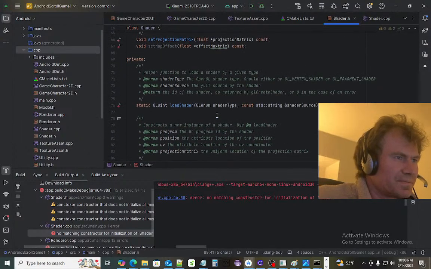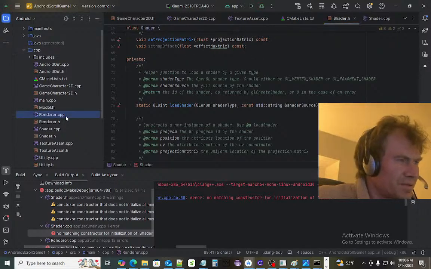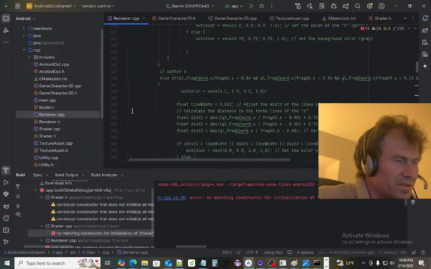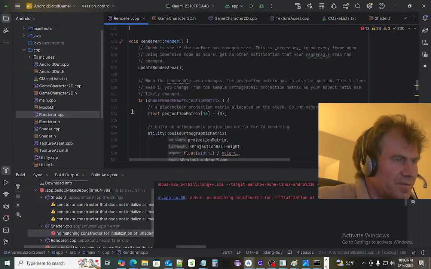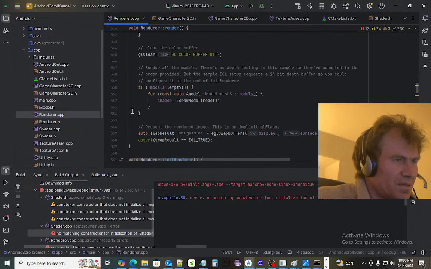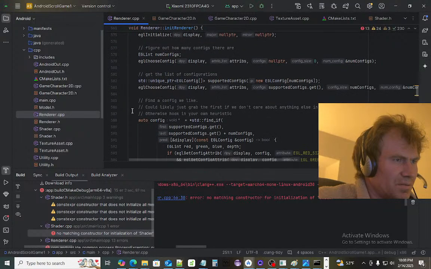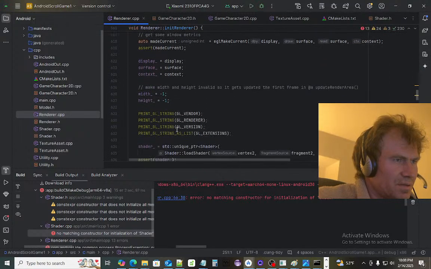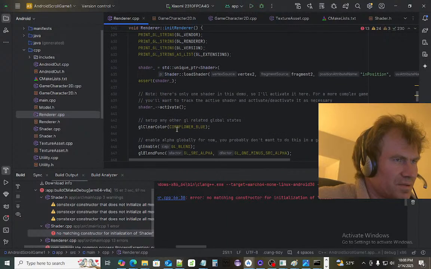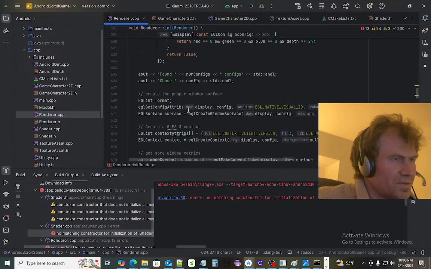So when shader gets called, when I added this about 15 minutes ago, about 5 minutes after we started the video, when shader calls load shader, it will pass stuff into the shader constructor. Where's the shader constructor?